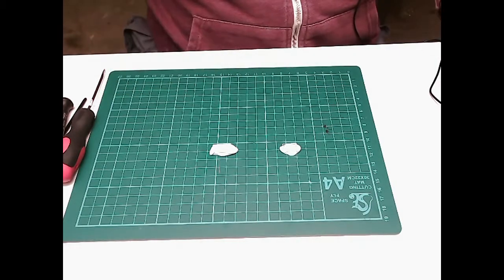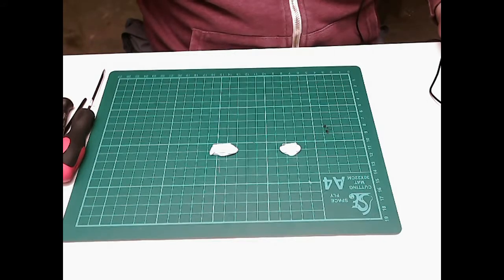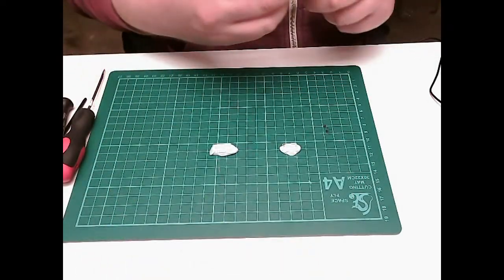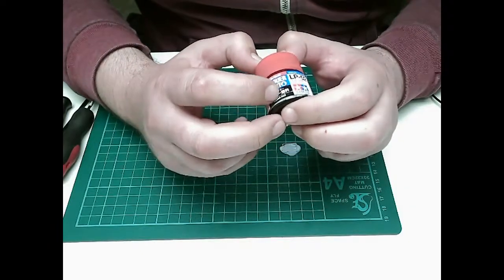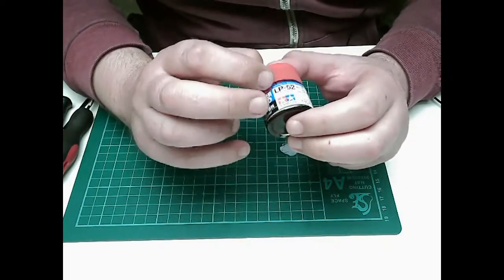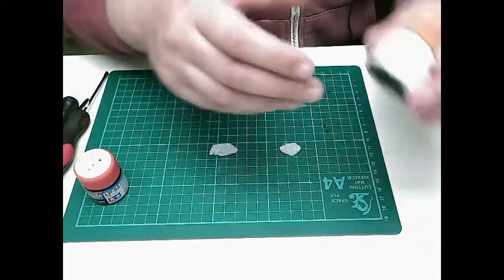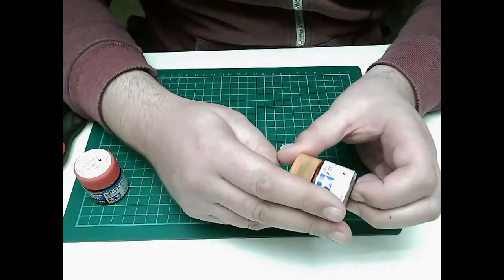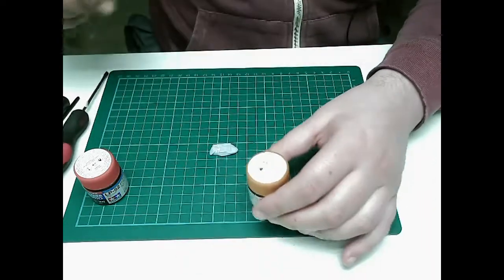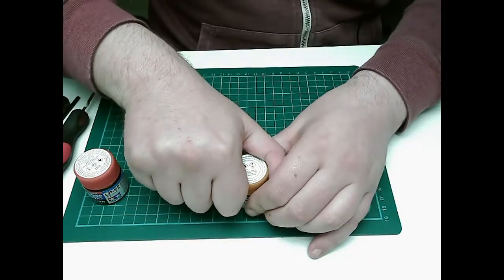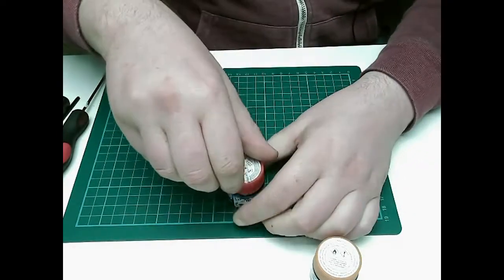Now we don't just go and get any old paint like these enamel colors or anything like that. What we're actually going to use is a paint that is the same price and you can get in most good model shops or online, and that is lacquer paint. This one is clear red, this is an LP52 and it's a Tamiya paint. I've also got an orange here, that's an X26 clear orange, and again it's a Tamiya color. It's an acrylic paint but it's very much different, it's a clear color.